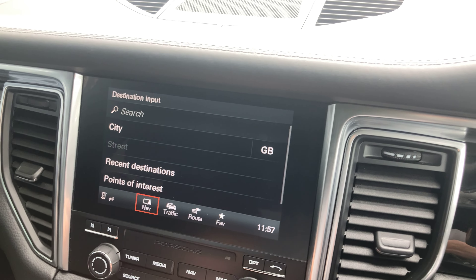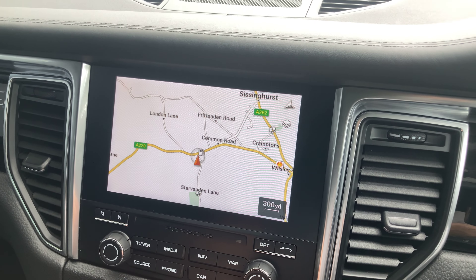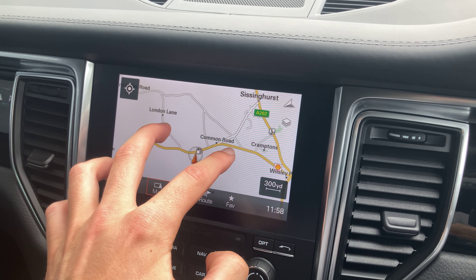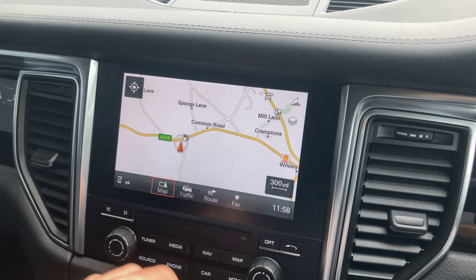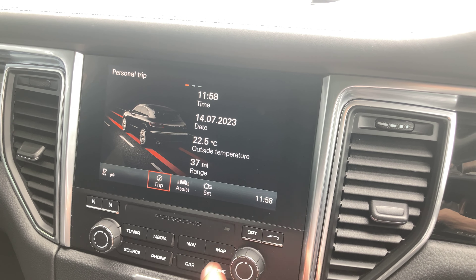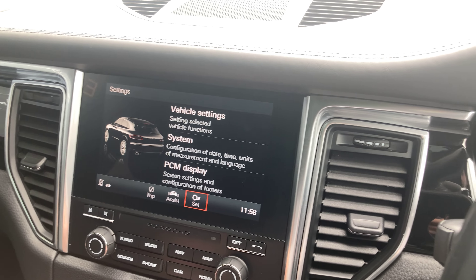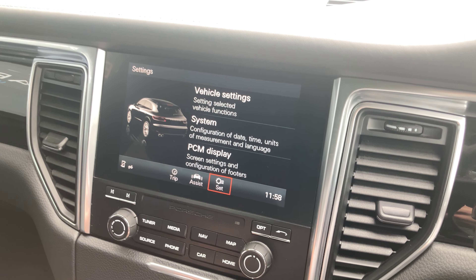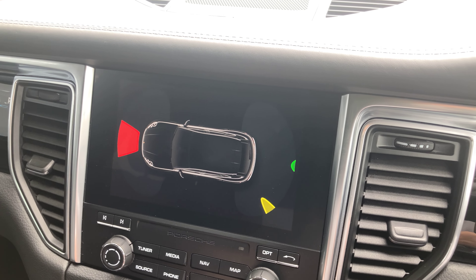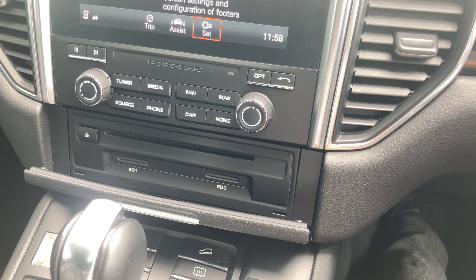On to Nav — built-in satellite navigation. Here's the first menu where we can input destinations or see recent destinations. Here's the map; a big perk of the touchscreen is that we can move the map around, pinch and zoom — it's extremely responsive with no issues. We can quickly see points of interest such as petrol stations. There are additional settings for driver assist and main vehicle settings. We've got front and rear parking sensors — if we put the car in reverse, the front sensor activates due to the number plate. Down below we have an SD card reader and CD player too.